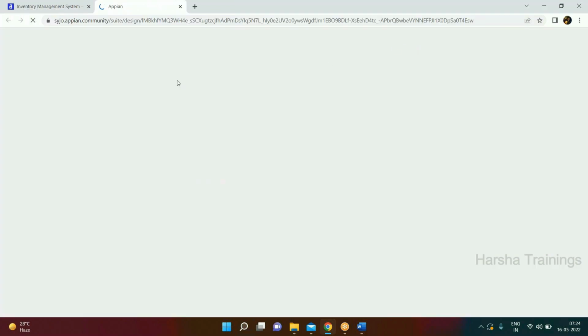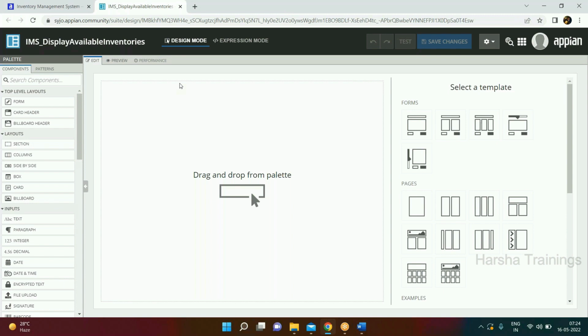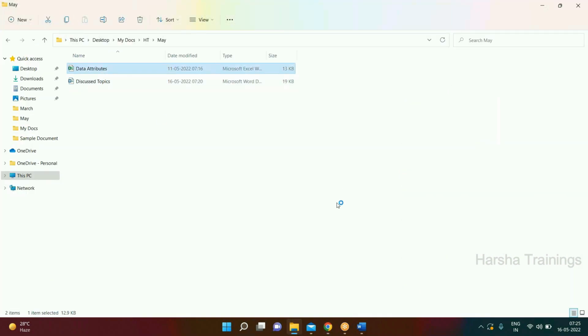All right, so guys, this is a new thing that you are going to see here. Why do we say Appian is low code? It's drag and drop. We don't actually have to write code for the interface. We can quickly drag and drop the objects and do the things here. First of all, we are going to display the grid, so let's start with the columns layout. So what's the columns layout?